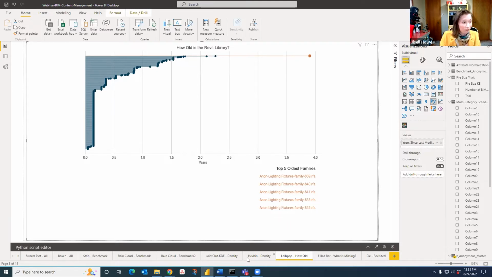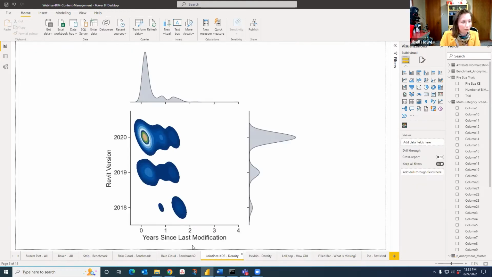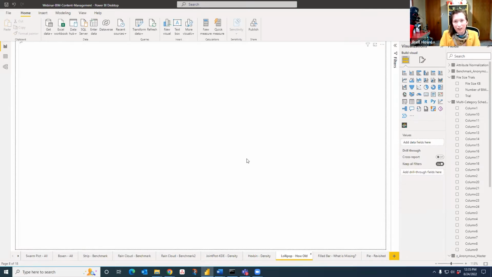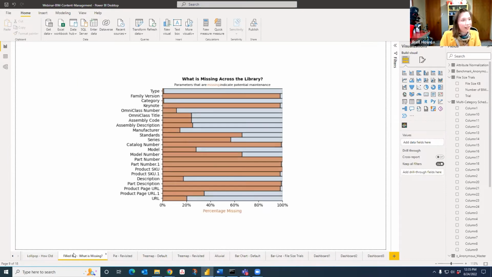So really with any of these, you might see more annotations than what you would normally see just because there's no interactivity. So that's why I show that. Very similarly, we can get into, let's see, oh my goodness, I just went everywhere. Oh, there we go. So this here, if you were analyzing across your entire library again, you could get into something called a filled bar chart.